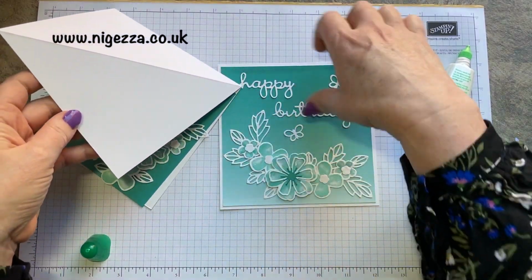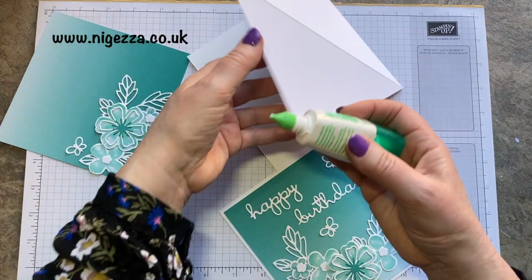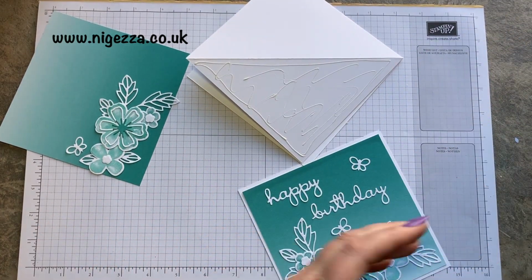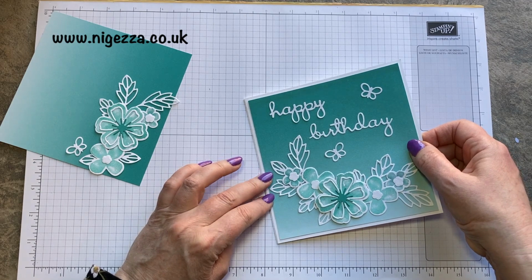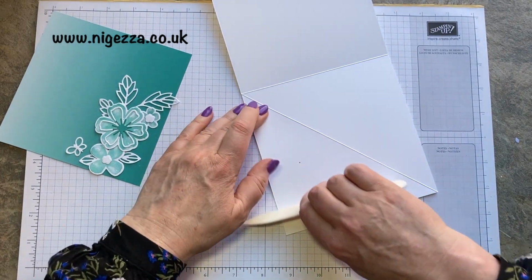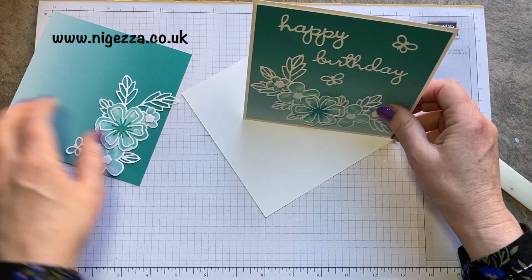And then this is just going to get stuck on this lower half, and it fits it exactly to the edge. So we're just going to take that out. So just put glue around this. I think sometimes when you see these fancy fold cards you think, oh, it's really hard, really complicated, but actually quite easy. Easy to get confused as well. Do find myself getting confused. It's not hard really, is it? There we go. So that's going like that.